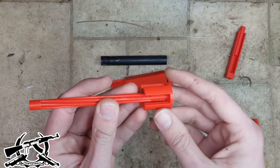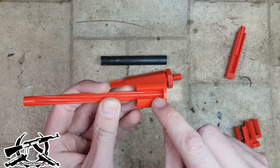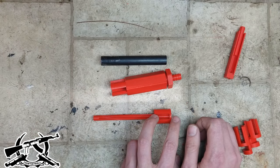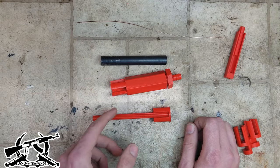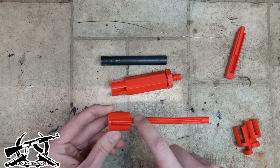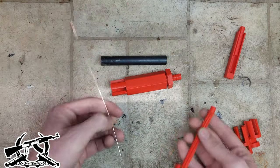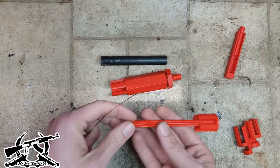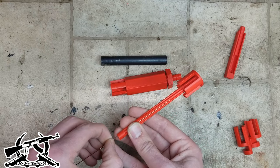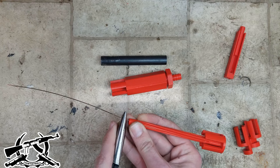The rifling mandrel has spiral grooves all the way along it, but those spiral grooves stop at the bottom — that part is insulated because that's where the chamber will be. There's no rifling in the chamber. Down where the chamber is, it's insulated so we're only cutting rifling into the rifled part of the barrel. To make this tool work, you take copper wire and stuff it inside the slots. Depending on your print settings and the copper wire you have, things may be a little tight, so sometimes you have to tweak settings and print another mandrel. Once you've got a good one printed and assembled, you can reuse it — I've used one mandrel about 10 times, so long as you clean it after use.